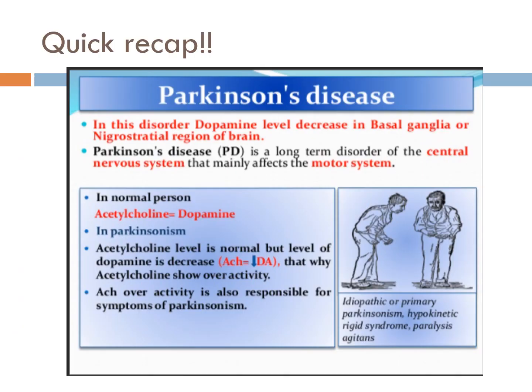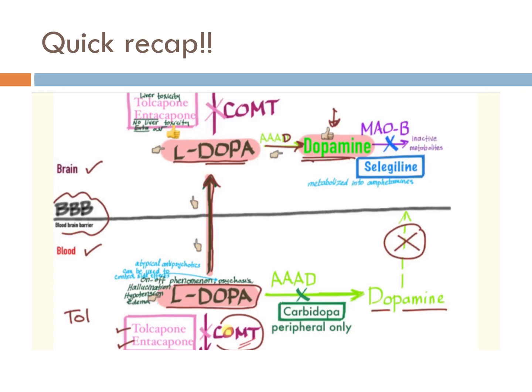So at the end of this lecture, I am sharing a quick recap so that you can remember the pathophysiology of Parkinson's disease. As you can see, it's the imbalance between acetylcholine and dopamine. So our main aim is to increase the level of dopamine or decrease the level of acetylcholine. So this is another diagram to show the classification of the various anti-Parkinsonian drugs. As we have already discussed, levodopa is metabolized by the enzyme COMT. So we are going to give the inhibitors TOLCAPONE and ENTACAPONE, which inhibit the metabolization of levodopa.